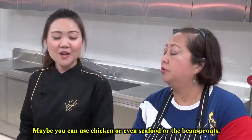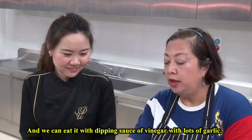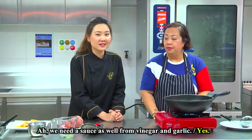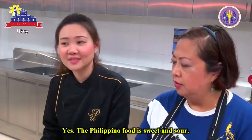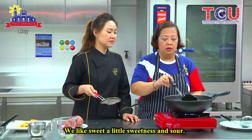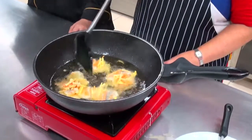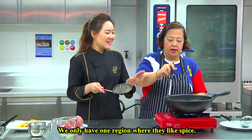We normally eat it by itself as a snack, or we can eat it with rice. And we eat it with a dipping sauce of vinegar with lots of garlic. Oh, we need a sauce as well, vinegar and garlic. Yes. So it tastes a little sour? Yes. Filipino food is sweet and sour. We like a little sweetness, sour, not spicy. We only have a region in the Philippines where they like spice.